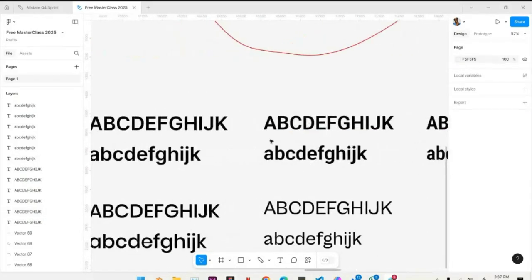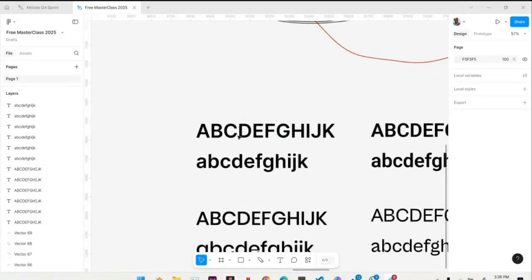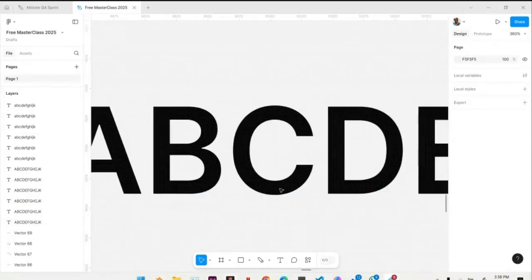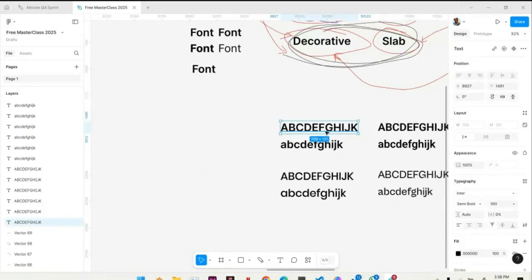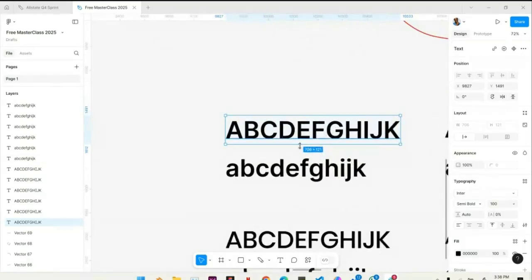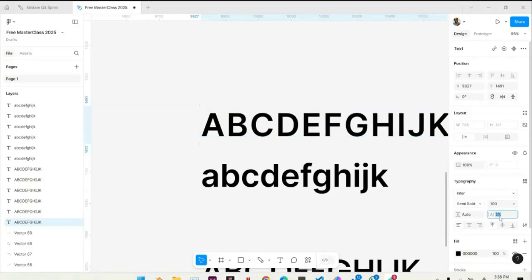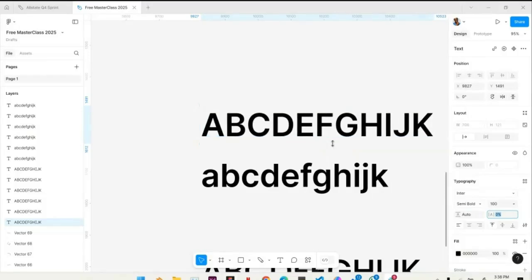Fine. But what will make them a little bit more legible? There's something I want you guys to understand about fonts: the white spacing around a type dictates how easy it's going to be to read. Because it's easy for you to read doesn't mean it's going to be easy for the next person to read it. We all don't have the same eyesight. Whenever you have a font, do you have to start adjusting the character spacing before you start using it? It's a very, very important thing. How legible is it without any adjustments? It's very important to see that.